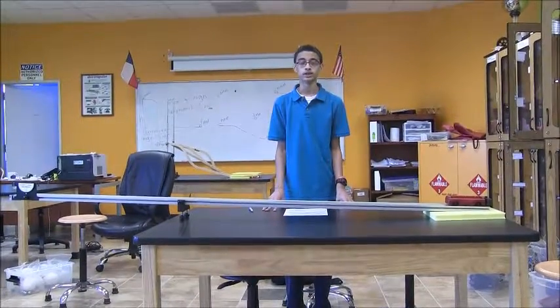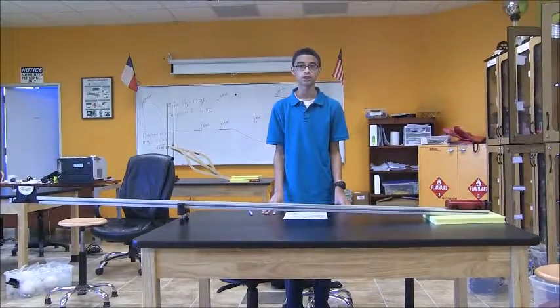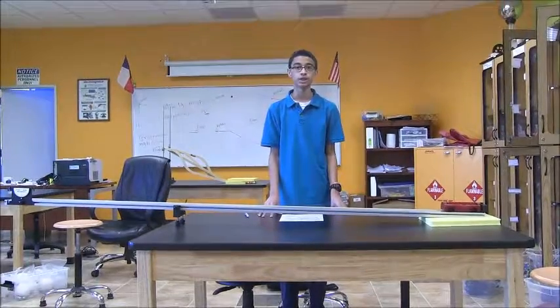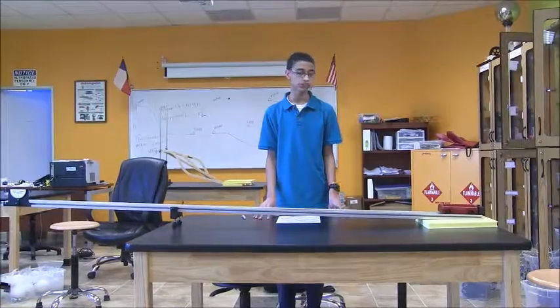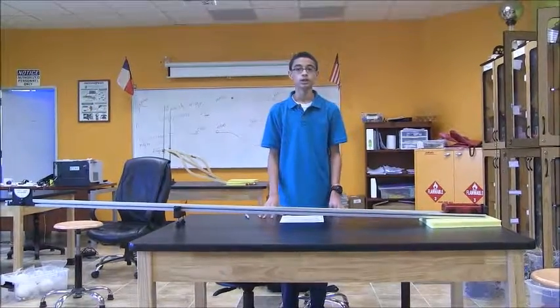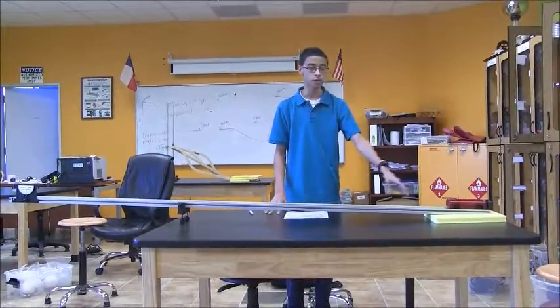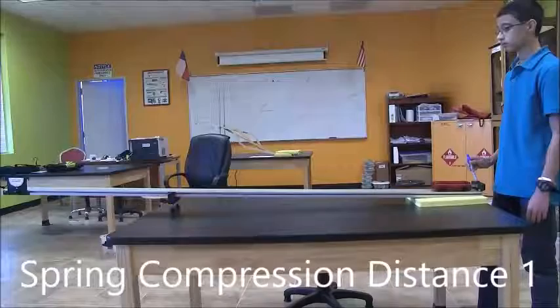Hello, my name is Shauna Ganju, and today I will be demonstrating how changing the initial spring potential energy changes the amount of increase of gravitational potential energy in a system consisting of this cart and the Earth. To do so, I will set this cart to 3 different spring compression distances and measure the height each time.